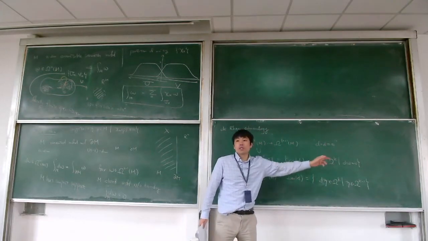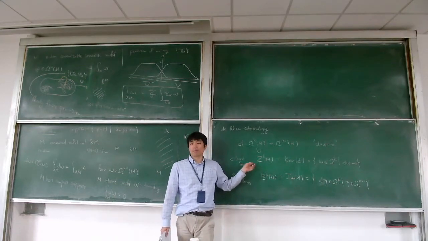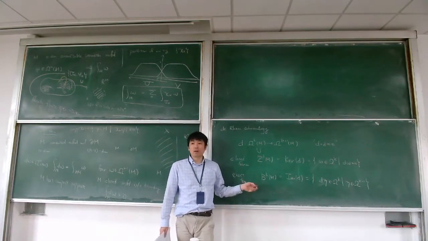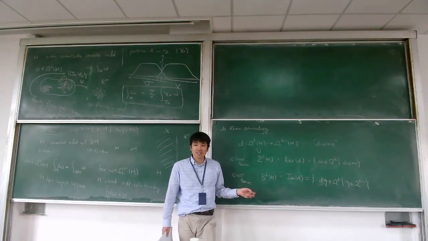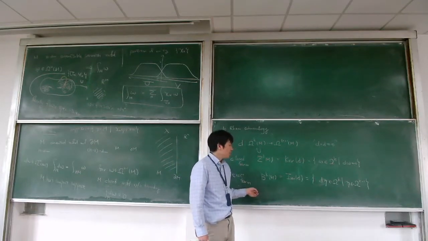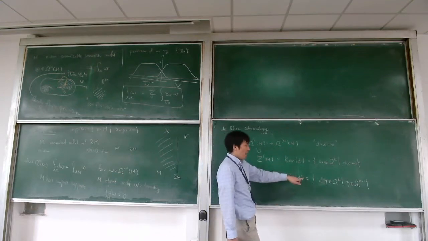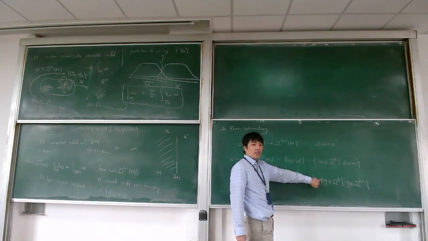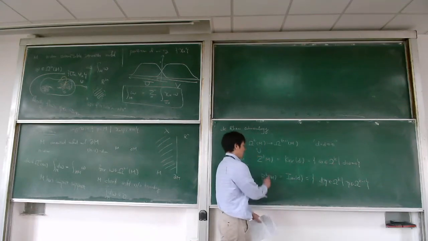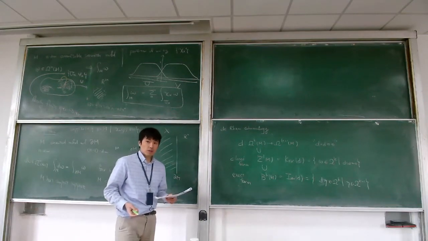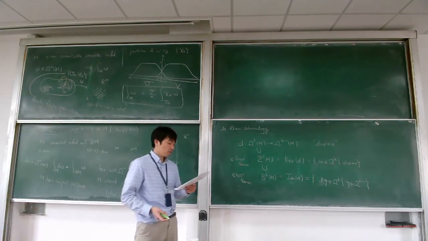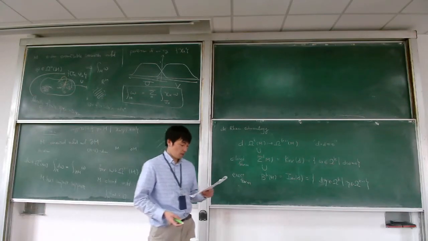So d squared equal to 0 means what? There is some relation between closed and exact forms. D squared equal to 0 means what? Speak out. If you apply one more time d in here, you get 0 always. So therefore, the closed forms contain the exact forms. The set Z^k contains B^k.